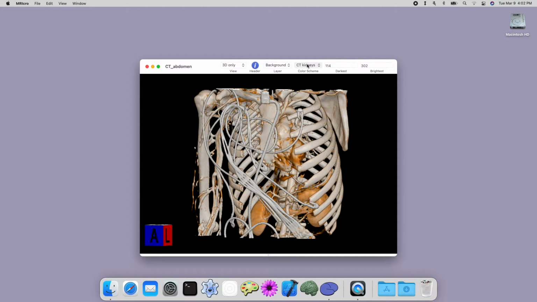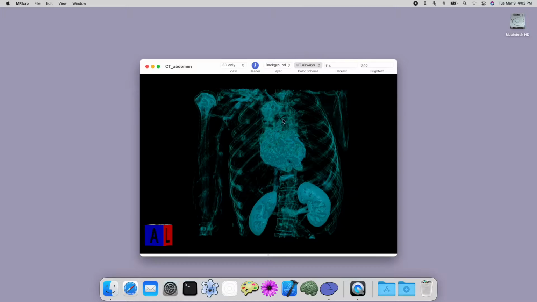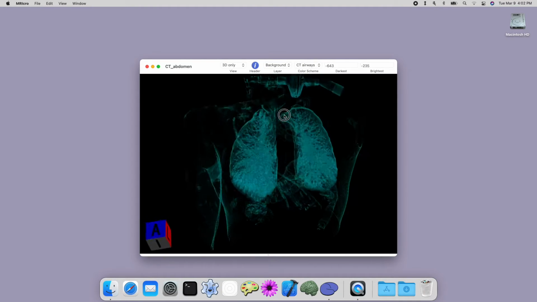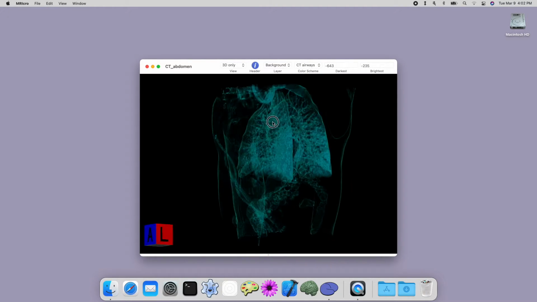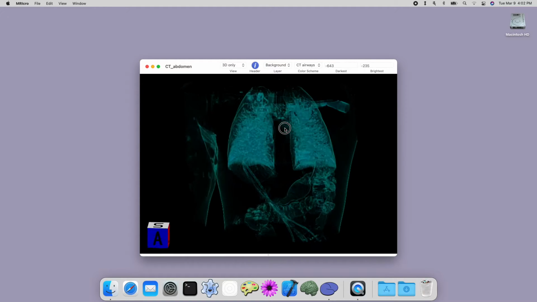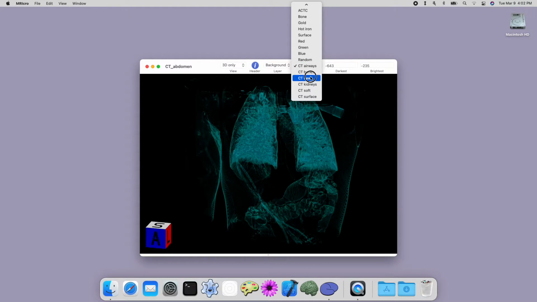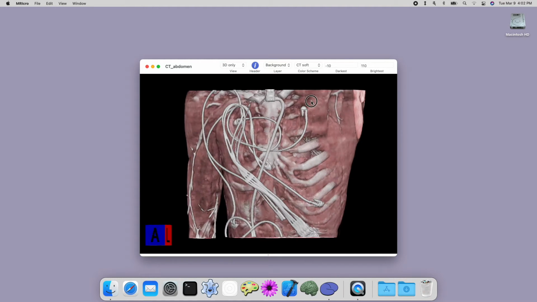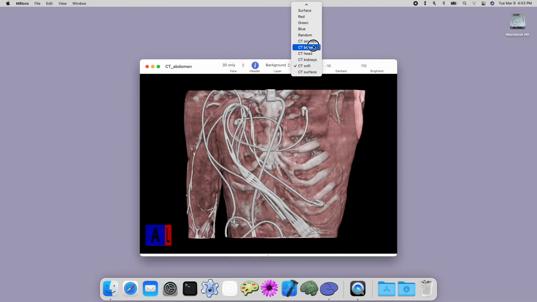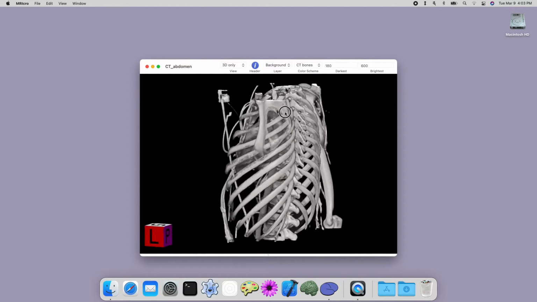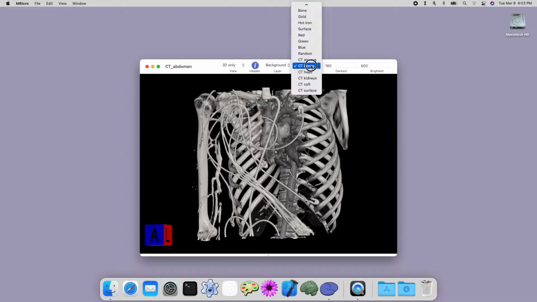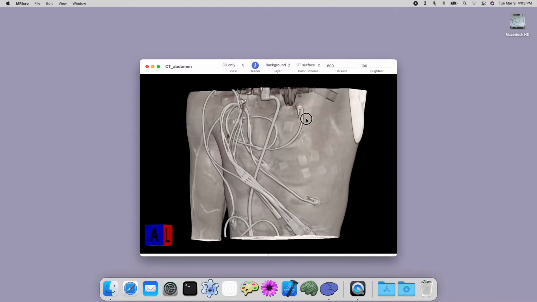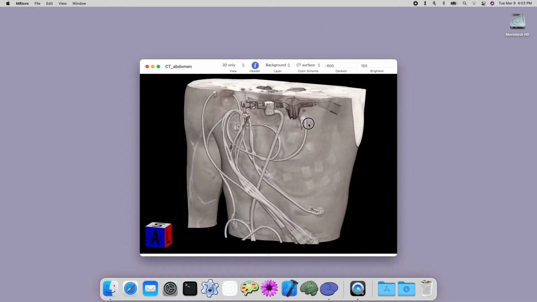We can take the exact same scan, and simply by choosing a different color scheme like the airways, we can select to try to see the lungs and the interfaces between the air and the surface. And likewise, you could try looking at soft tissue or other features to try to get a nice view of the specific objects you want to look at. If you just want to look at bone, you can select that. Or if you want to look at the surface, you can look at that as well.